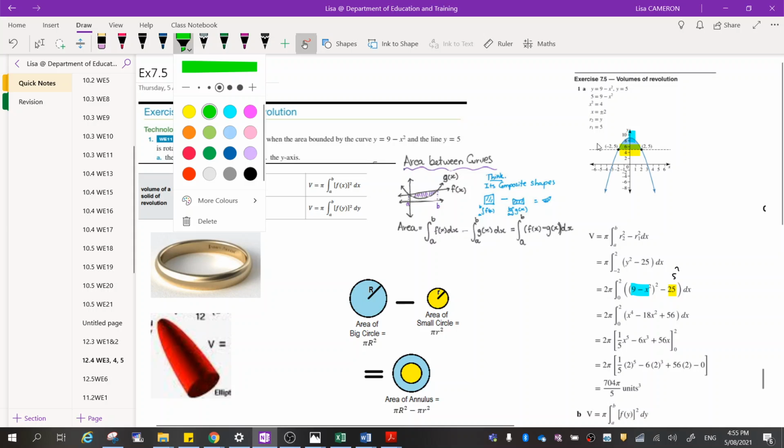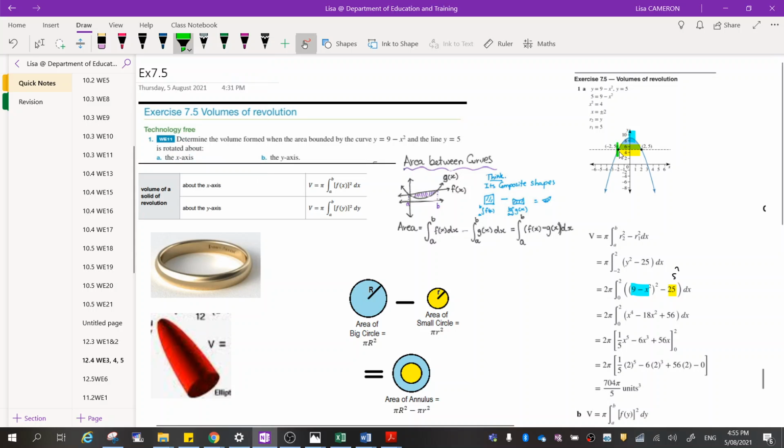Now, the next thing that I want to talk about is your lower and your upper bounds. You can see here that I've got one point of intersection at -2 and one up here at +2. So that's why here it starts at -2 and goes to +2. And that matches up with our formula that we're given for this kind of equation. Now, over here, they've just randomly got this 2 out the front. The reason why they've changed that to a 2 is they've said, well, this thing's going to be symmetrical. So I can put a 2 out the front and I can integrate between 0 and +2 instead of between -2 and 0. This actually has no effect at all.